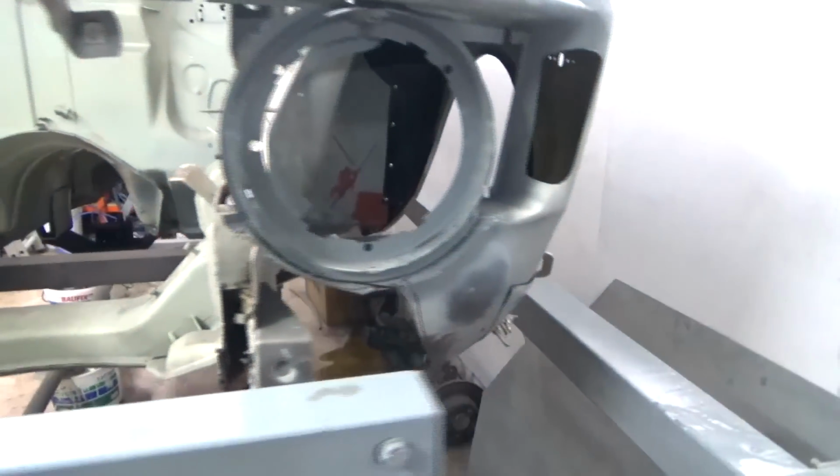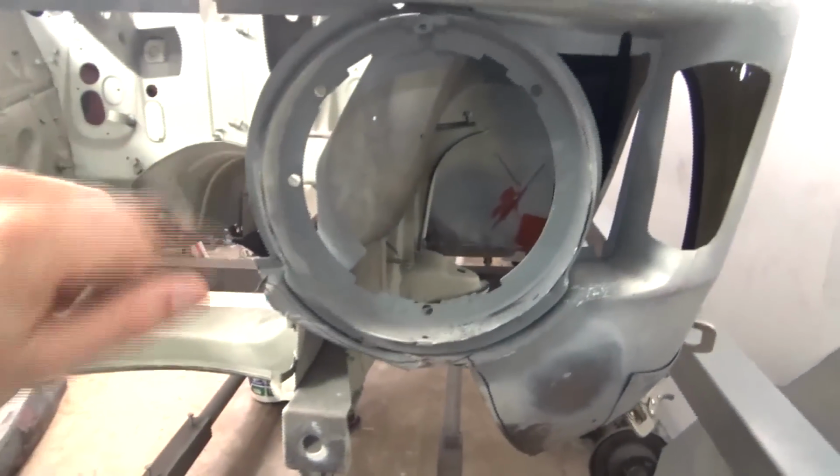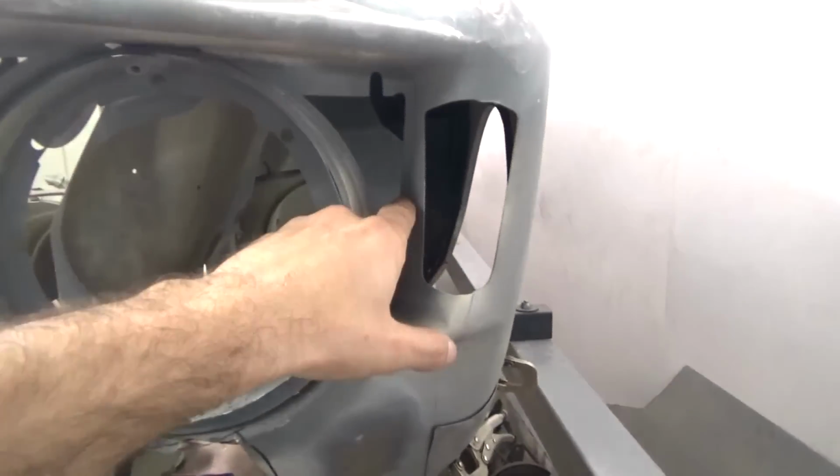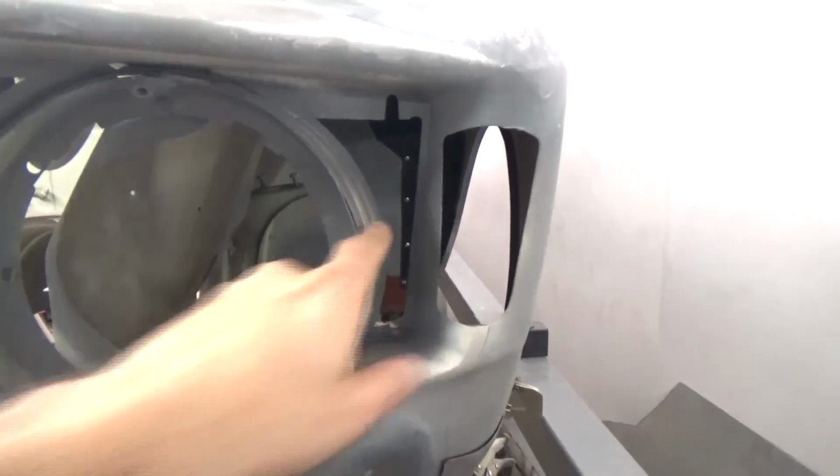And in order to fit the front panel, we have to cut the headlamp in half. We're going to leave the top in place as a reference for the headlamp, and also cut around here in between the indicator, so we'll have the least amount of welding needed.